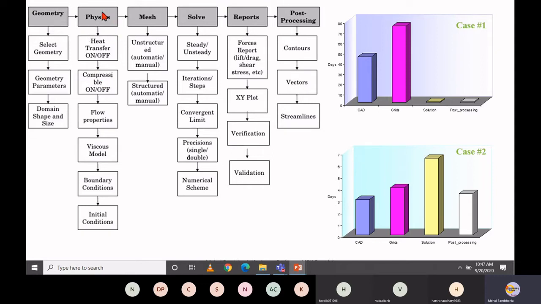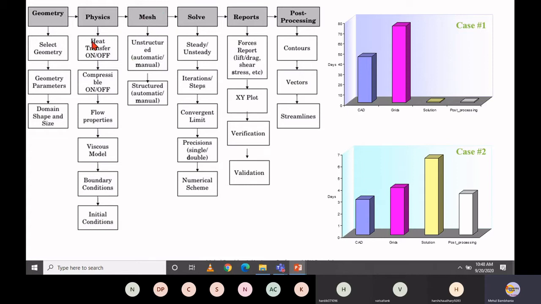define or specify everything, you have to tell the solver the fluid properties. You have to select the appropriate viscous model. You have to assign the boundary conditions. If the initial condition is known to us, then you also have to assign that to the solver.